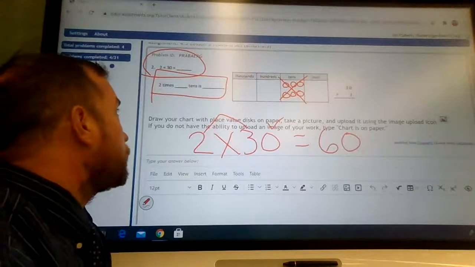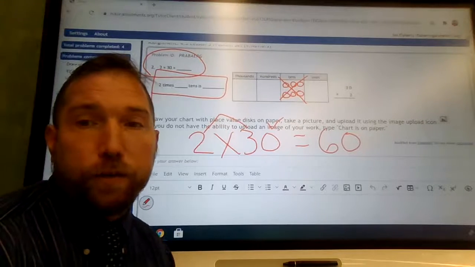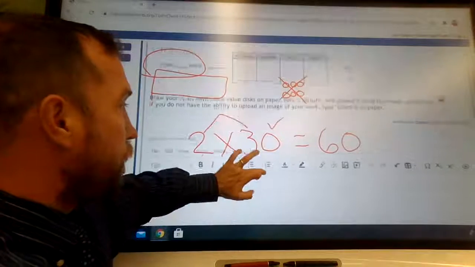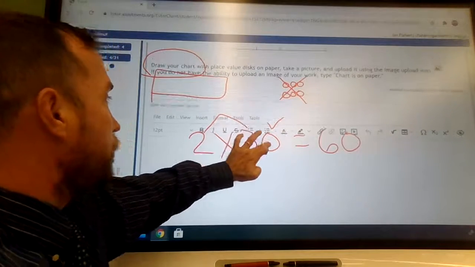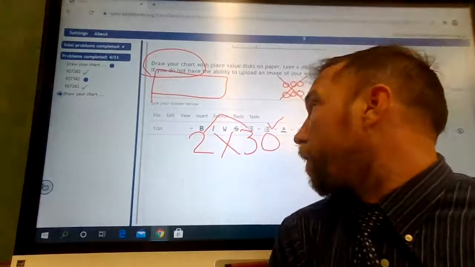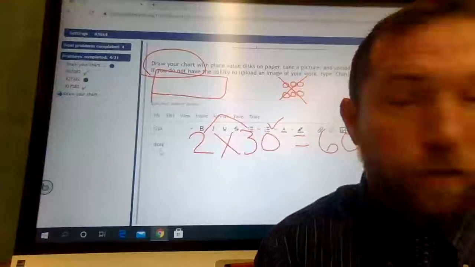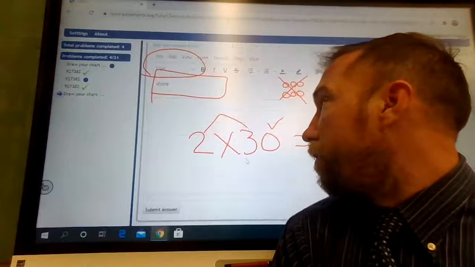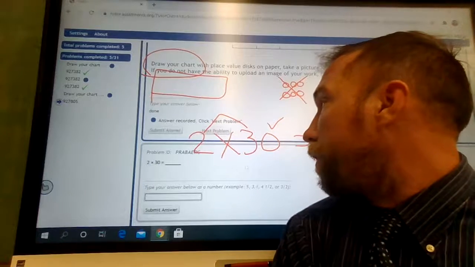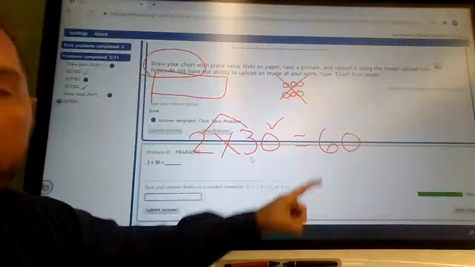Okay, it says 2 times blank tens equals blank. All you have to do, and again, I probably repeated this in my class 1,000 times now, and kids still come to extra help or office hours until they need help. You just have to type something in this box, like the word done, and then go down and hit submit answer, and then go to the next problem. And then it's going to ask you to actually do the math that I just figured out.